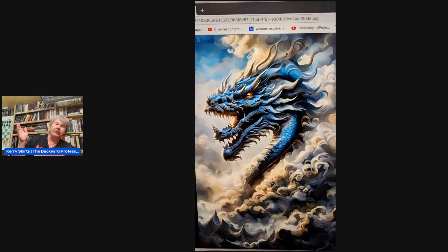And the other thing that disappointed me about this, and this is again one of the interesting ideas of the AI, there's no body. Oh, I think I said put it flying through the clouds. But those clouds underneath it are really kind of cool, and you can see the mountains way down there below. That's kind of a good effect. That gives you the scale of this head. I mean, this thing is like 15 miles long and 10 miles tall, right? It's a huge dragon. But if I wanted to, that jaw concept really got my mental imagination flowing. I could cut off the neck in my art program, in my sketchbook app.